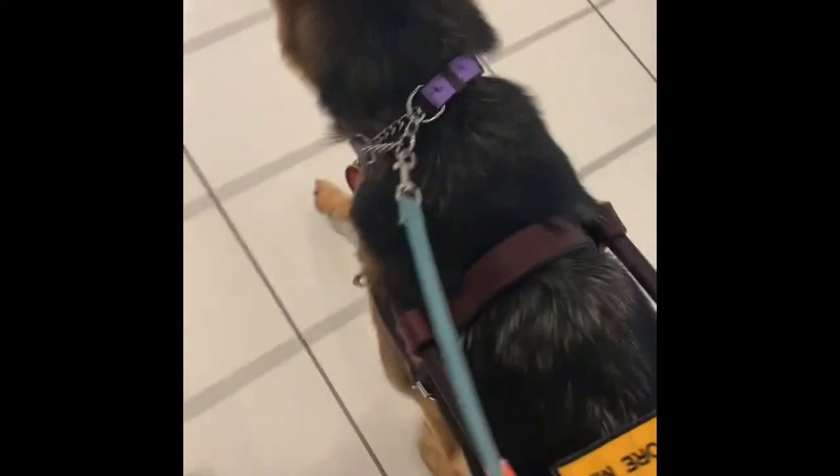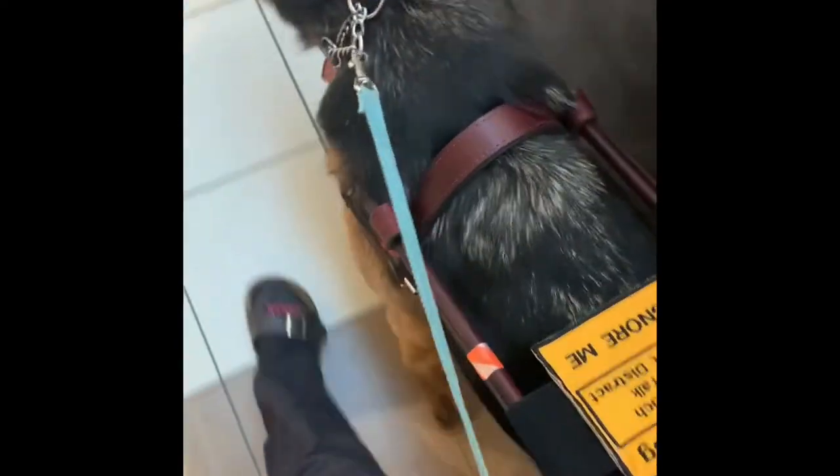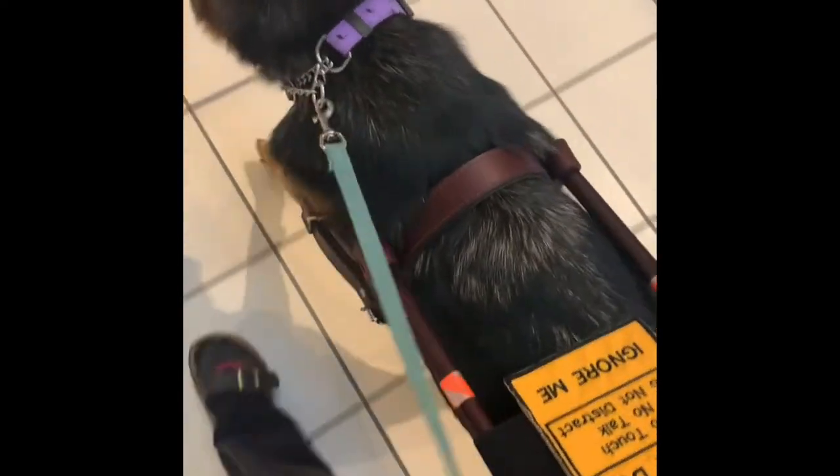Here's a short clip of her working in it. The feedback on this harness was so nice — much better than most harnesses I've used. I ended up switching out the handle for one of my Braver Hunt Gear handles because this one was a little bulky to hold and didn't work well for us. Now that I switched the handle, the feedback is perfect, and I highly suggest this harness to anyone looking at it.